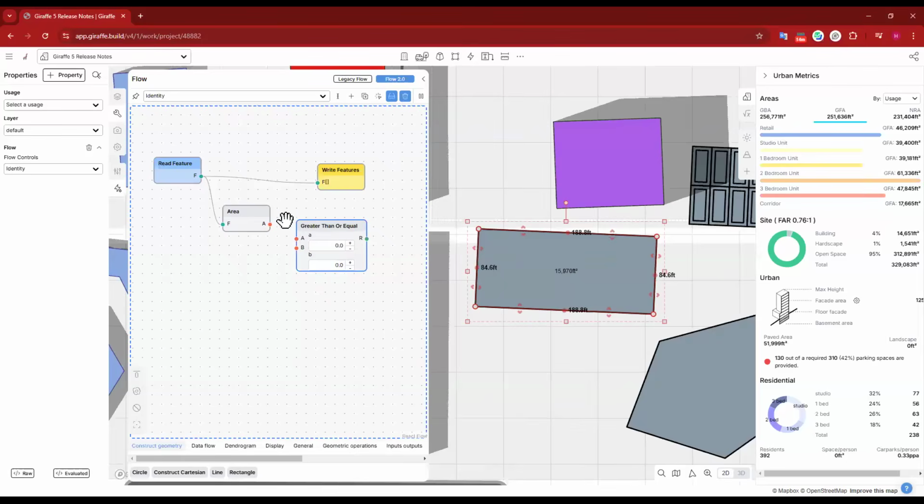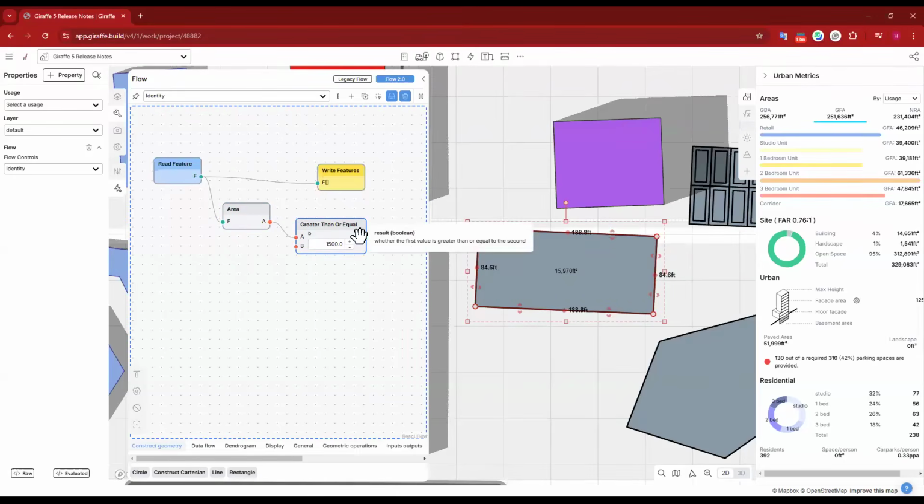So if I want to figure out what I need to give this node as information, I just have to mouse over the inputs, and I can mouse over the title and see what's going on. So this one tells me it's checking if a value is greater than or equal to the other value. So the A is the value that we want to check, and then B is the value that we want to check against. So I want to check if the area is greater than or equal to 1500, say. I'm just going to put in a random number.